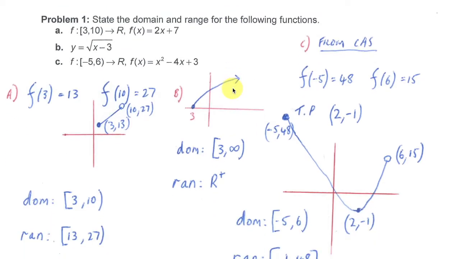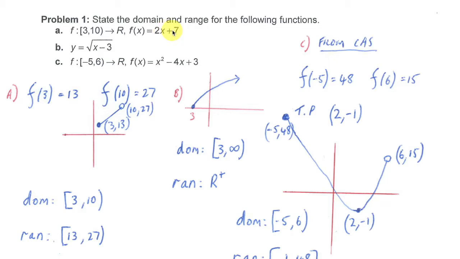Alright, the best way of understanding all of this is to look at a problem. So with A, we've got function f such that the domain is from 3 to 10. We're including the 3 but excluding the 10. The y values can be anything that belong to the real set, given that f of x is equal to 2x plus 7. So 2x plus 7 is a straight line graph.